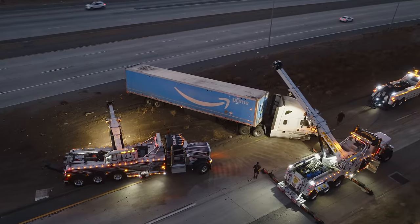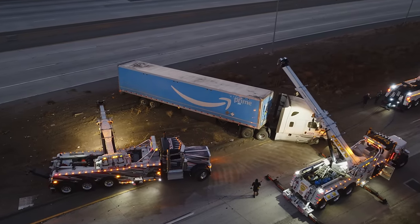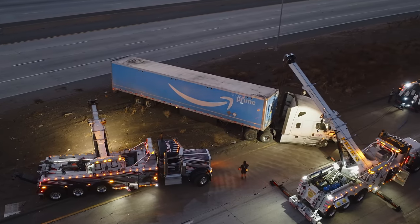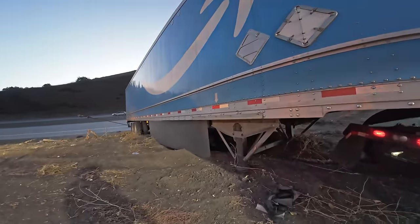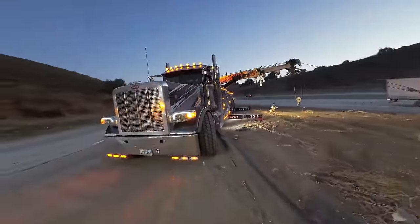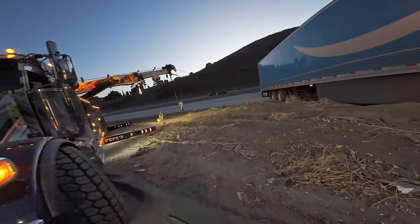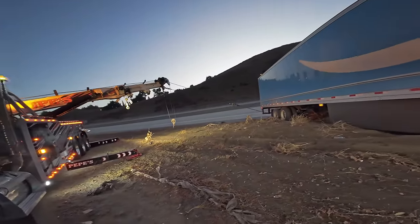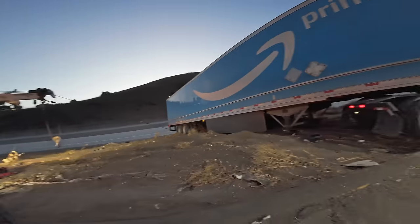The maneuver we're doing is I'm going to control the front part of the trailer and the tractor where the tandems are, and sky it, because the legs are pretty much sunken in. To avoid having to destroy them, I'm going to pick up while Joe with the Hulk winches it over. At that moment, he will pick up the tractor so we can take the trailer away, and I will lift it and place it on the concrete here.